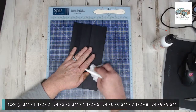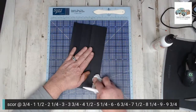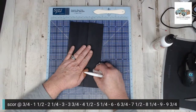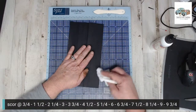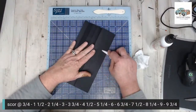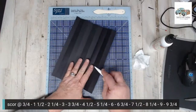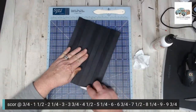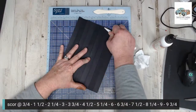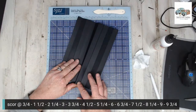I put the pattern paper on after, Anita, because you'll get it all messy if you put it on first, if you're using a wet adhesive. And because I cover that inside the gussets a lot of times to cover up boo-boos from when I was doing the pages, you'll see. Now I'm going to fold this completely backwards because when you're using glue, you're going to kind of feel that it needs to be worked a little bit more. Okay, now this is my third gusset.